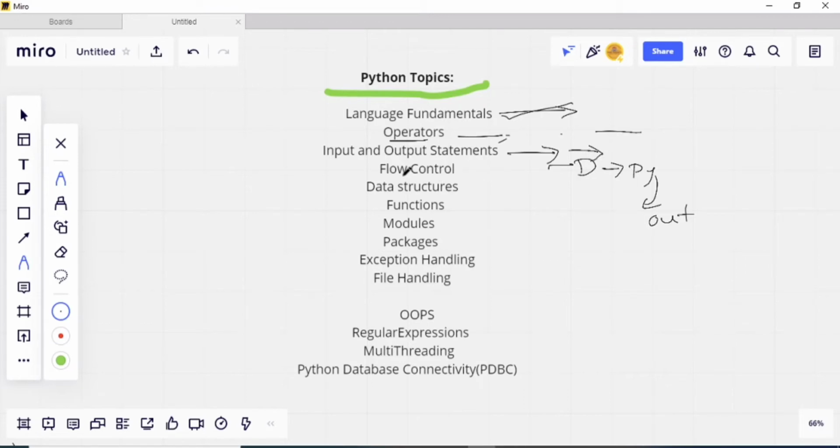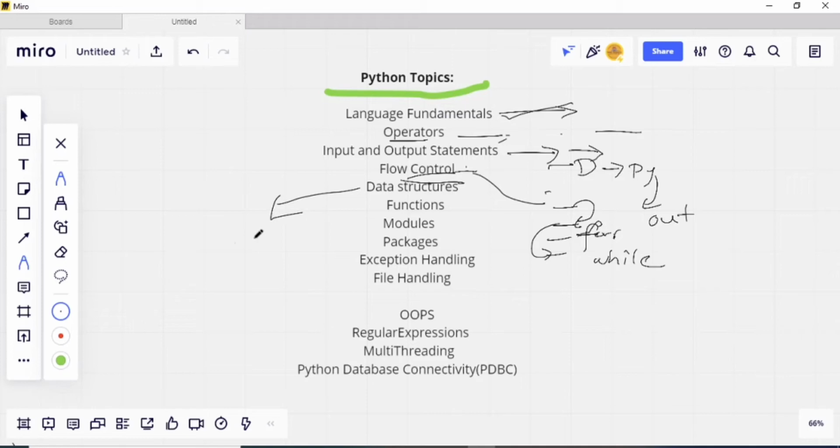Coming to the flow control. Flow control means we will learn how the written code follows its steps: after executing this code this will happen, or after executing this one that will happen. Whatever the flow of the code is, we will learn in this flow control. Here we mainly learn for loop, while loop, loop techniques and iterable functionalities. Coming to the data structures.